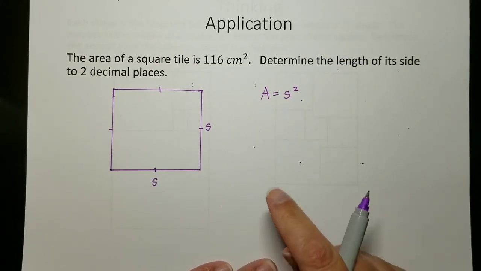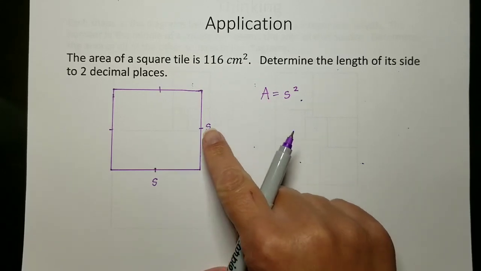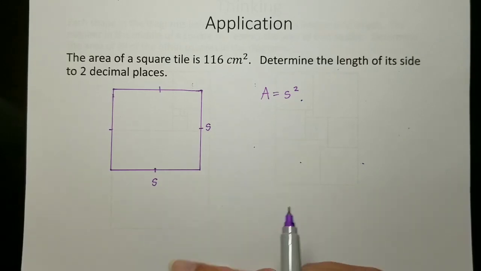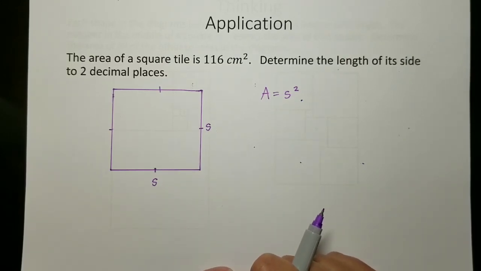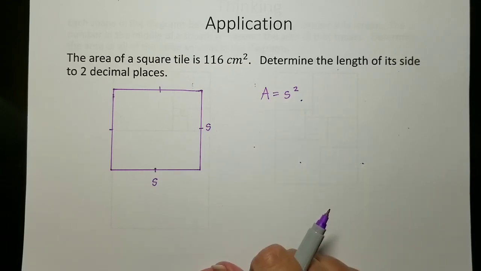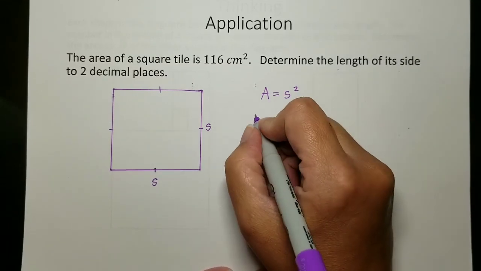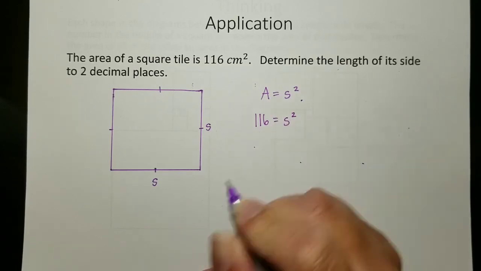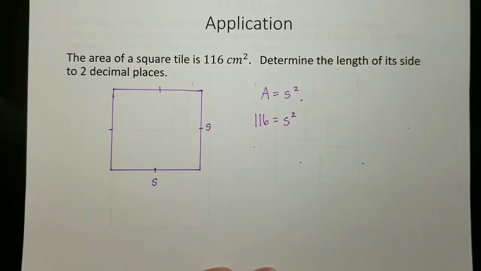Now, lots of times in elementary school, for sure, you would have been told, oh, here's a square and this side is 5 centimeters and this side is 5 centimeters and what's the area? And you would do 5 times 5 is 25 and make sure you put your units. But here, this is giving us the opposite thing. It's giving us the area and we have to figure out the side length. So we know that 116 centimeters squared is equal to the side length times itself. And we have to figure out what is the actual side length.